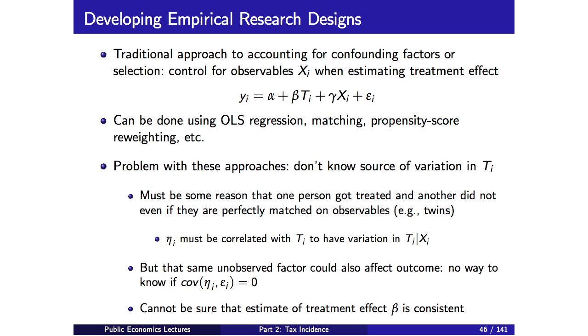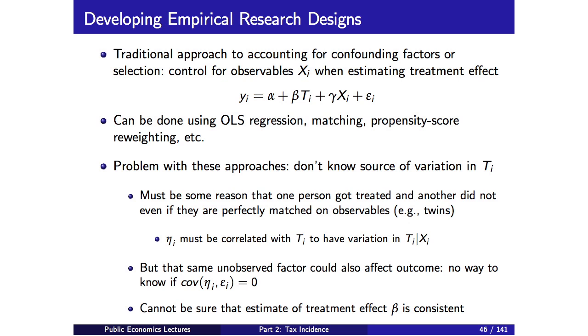Now, you can think about various techniques that you use to do that control. Many students will come and ask, well, maybe I shouldn't do an OLS regression, but what if I use a more sophisticated method of controlling for observables like matching? Matching is where I find 2 people who have identical X's, right? Like in a big data set, I'm going to be able to find 2 people who have identical observable characteristics but face different treatments. Or I can do propensity score reweighting, where in a probabilistic sense, I match people up on characteristics, essentially. So these are all various methods of controlling for observable characteristics.